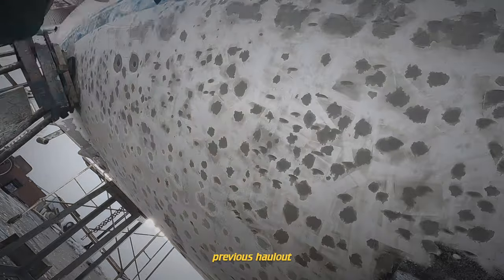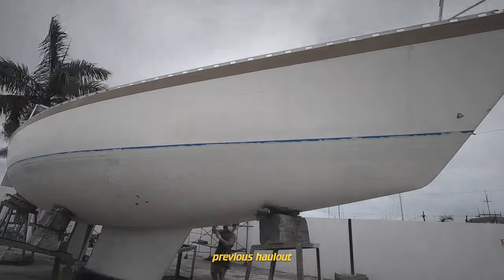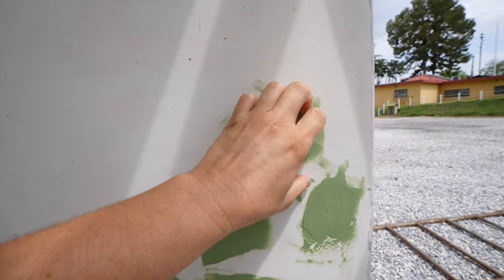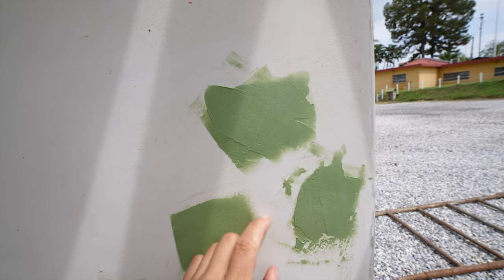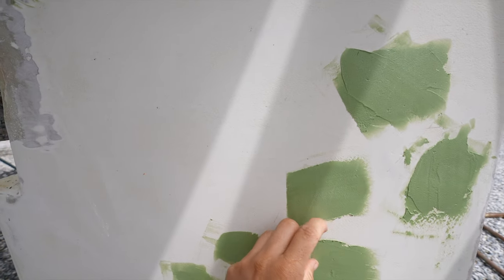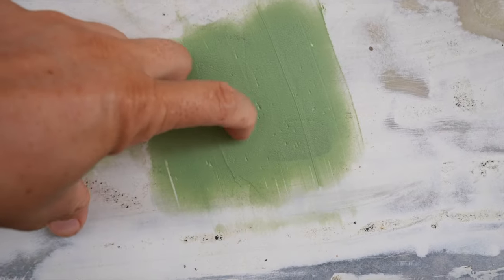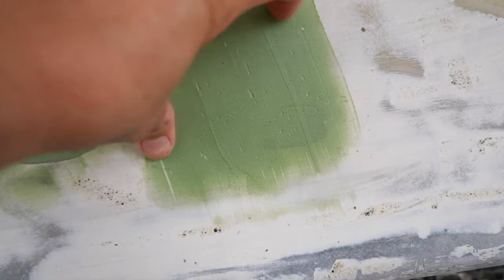I would have liked to have had this in Progresso when we were doing the thousand pock marks — osmosis marks all over the boat. Here we are one day later. We've let the epoxy set and it looks good, looks normal, what I'm used to — nice and hard, ready to sand. We'll see how it sands. And then we've got to do more epoxying, some with filler today, some without filler.